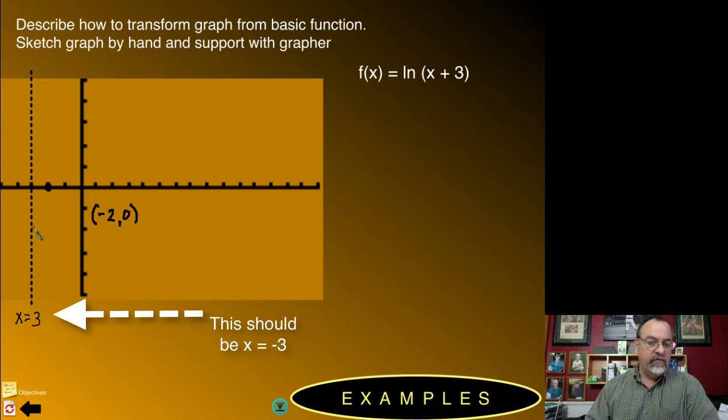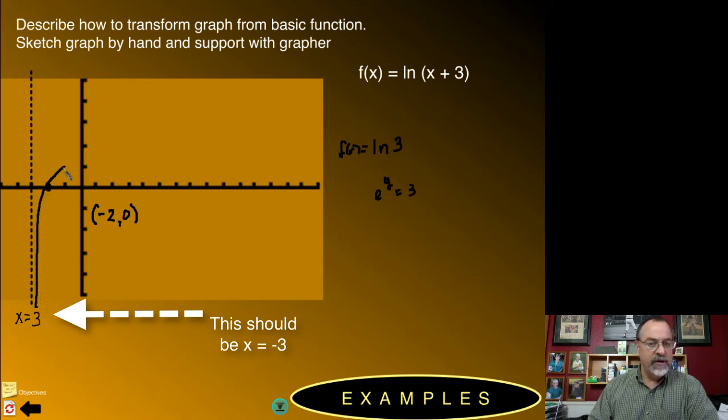Then we know that the graph rises close to the asymptote, goes through one point, and then has a nice slow rise. It's a natural log, goes up here. Now, I notice this is going to cross the y-axis, so I could figure out what the y-intercept is by putting in 0 for x, okay? So this would be the natural log of 0 plus 3, so the natural log of 3 is f of x. And again, that would be e to what power would be 3. Now, I know that e is a little bit more than 2, so I'm going to raise it to a power a little bit more than 1 in order to get 3. So I know that it's going to cross somewhere a little bit above 1 in order to do that.